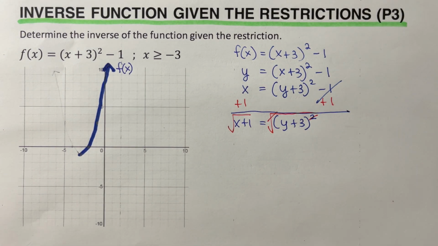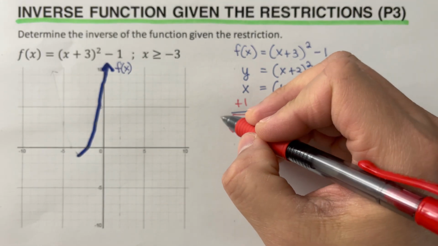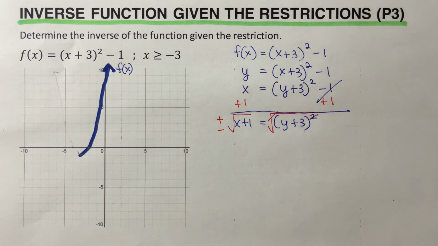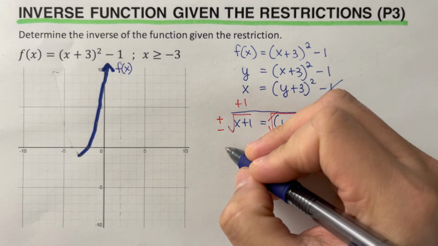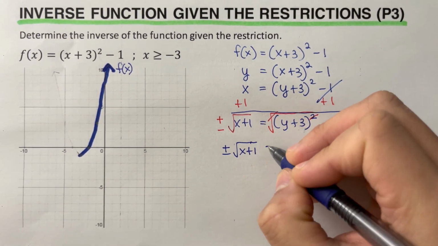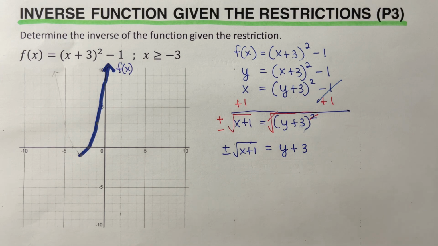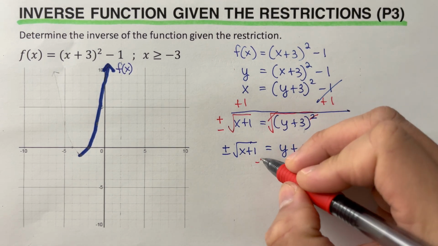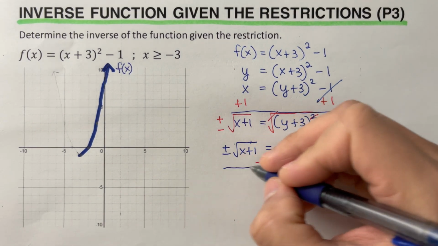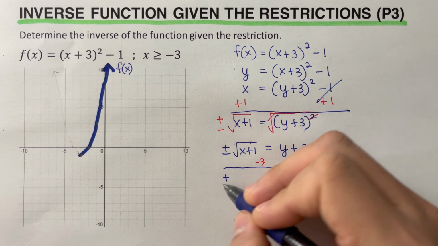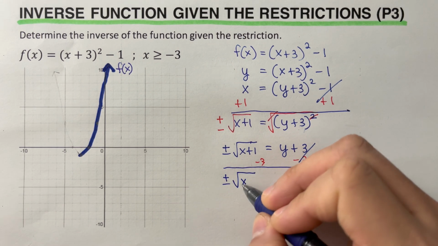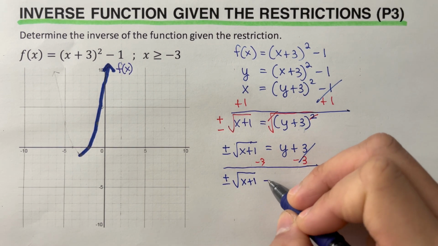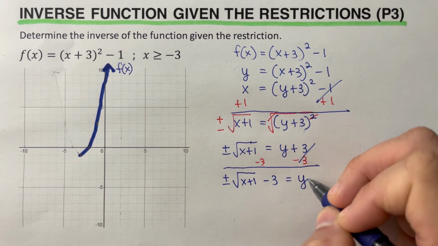Now, we remember that if we square root, there are two solutions, the positive and the negative. So then we go ahead and write plus and minus, so that we can go ahead and rewrite this as... Okay, since we wanted y by itself, we are going to subtract 3 from both sides, minus 3, so that we are left with, we can cross this out, plus minus square root of x plus 1, minus 3 is equal to y.